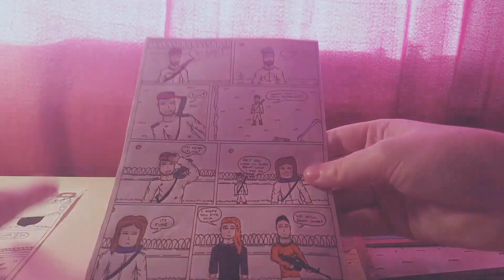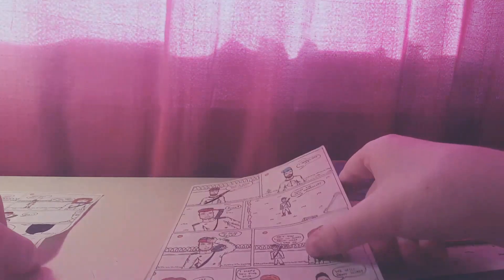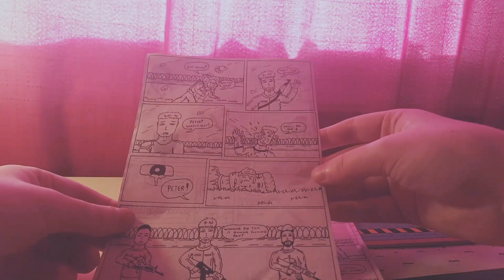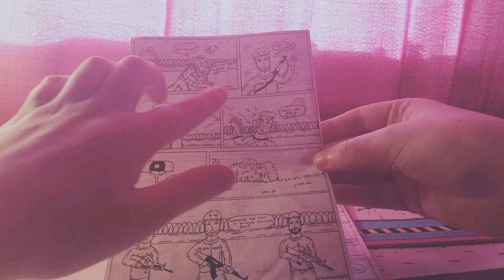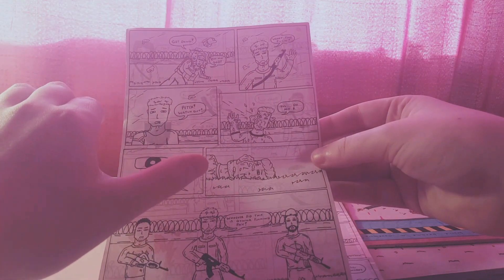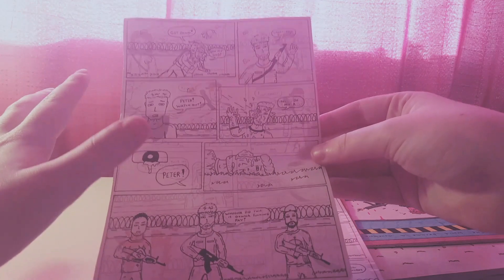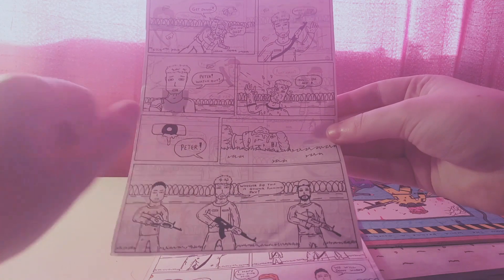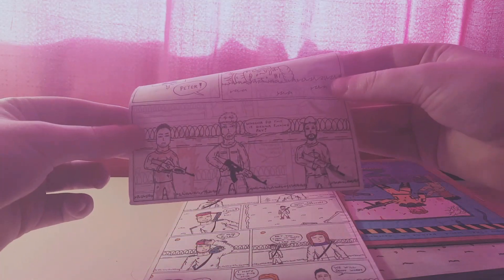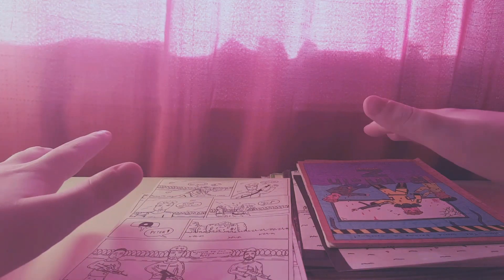If you just want to show someone's emotion or their eye, go for a small close-up shot. There are loads of different things you can try. Having some catchy words in there when things are happening is a really good idea too. Here you've got rocks coming over, a character freaking out, then a small close-up, then a medium reaction shot. Here's an example with the eye — you can see tears — and at the bottom the characters are all lined up. That's kind of how you want to do your frames, but you can do them however you want.